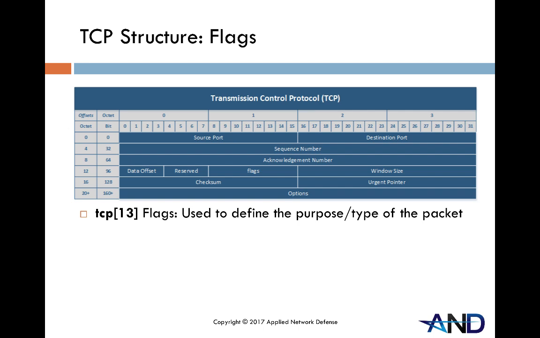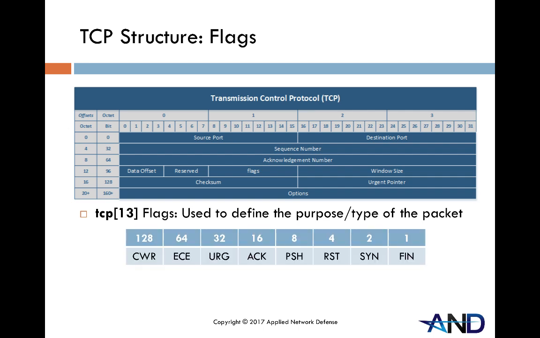But the most important thing to consider and remember here is that this section and the presence or absence of certain flags being set is what ultimately defines the purpose of the TCP packet. Now, when I say flag versus value, a flag is essentially just a single bit field. So this 1 byte field is made up of 8 bit fields, and each one has a different value. Simply by being set to 1 or 0, that value is either enabled or disabled. So you see on the screen here, we see those 8 different values, and they're mapped to the specific positions within the byte, of course, starting 1, 2, 4, 8, so on, binary numbering there.